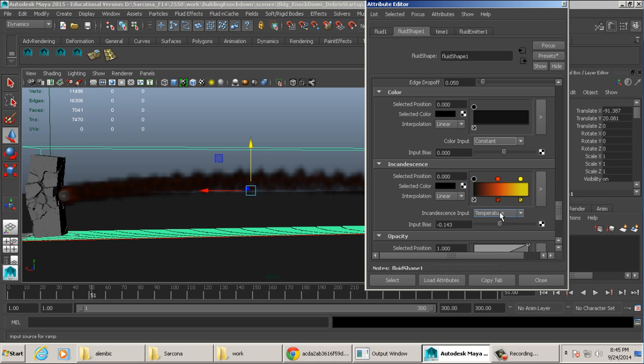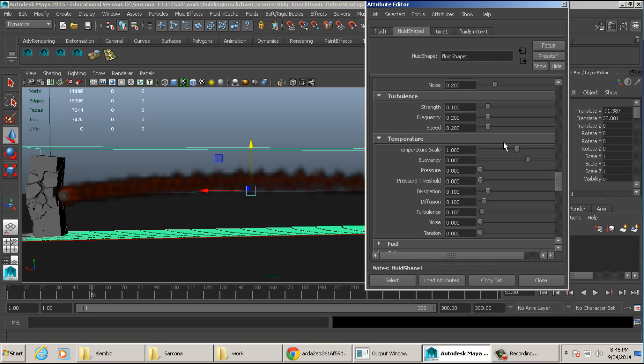All right. Now that we're doing this based on temperature, that's where the incandescence is being read from, is temperature. If I change this to density, now it's reading the density. It's saying how dense is this area here, and then going with that. Okay, so we're going to leave it at temperature because that's what we want, and I'm going to leave it at 0 where that was. But now we're going to come up to our temperature scale, and you'll see now the temperature scale is going to work. Because we're actually using temperature for something, now we'll have a scale that we can manipulate.